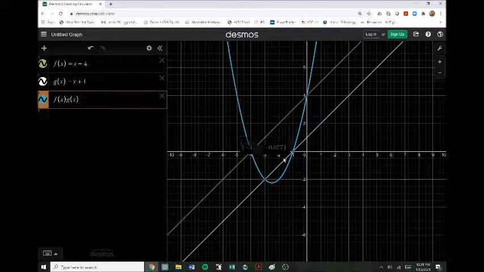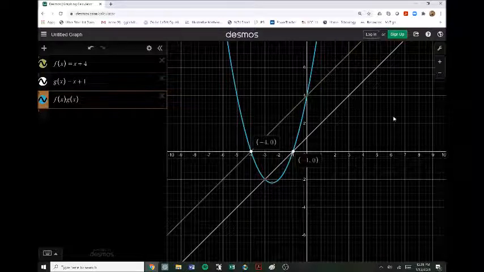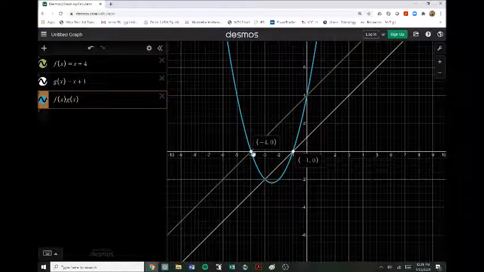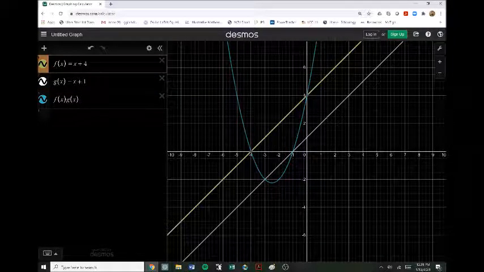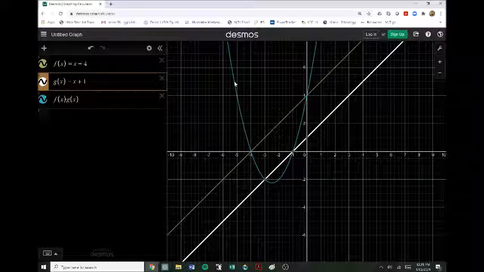This curve is called a parabola. So parabolas are going to be the next thing we'll be graphing. Notice how the parabola shares the same x-intercepts as the two lines. A line has one x-intercept. A parabola can potentially have two. If a parabola is made up of two lines, it'll share the two intercepts the two lines have. So this parabola has an intercept at -4 and an intercept at -1. This line was -4 and this line was -1. So parabolas are what we're going to be graphing in the future.